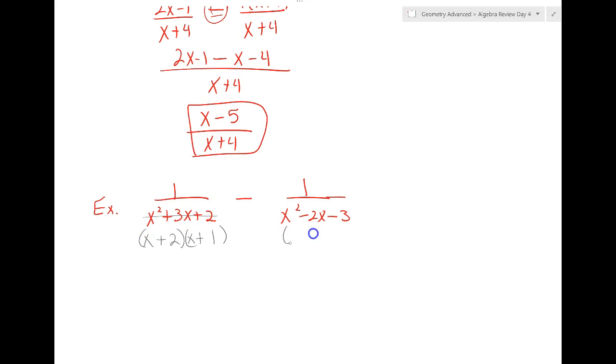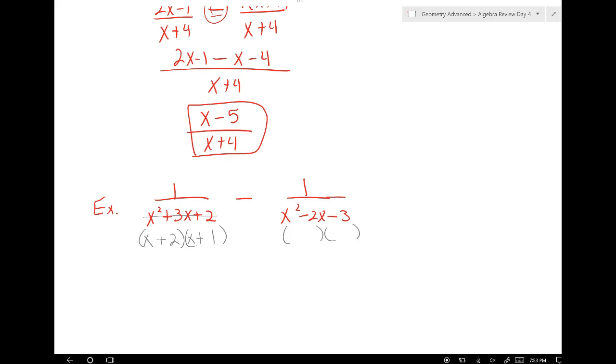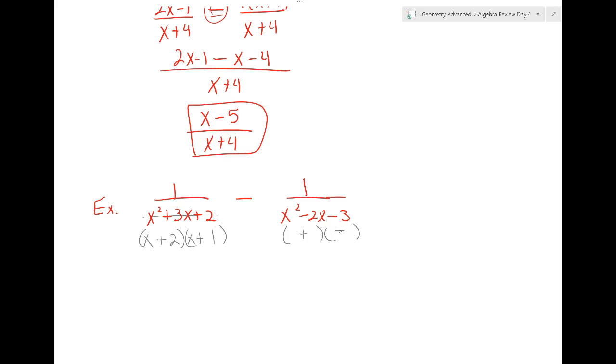Now, I do the same thing over here. The reason why I have to have them factored is so I can quickly find a common denominator. And my x squared minus 2x minus 3 tells me I have a plus and a minus sign because a negative 3 tells me different signs. I have an x and an x. And the two numbers that multiply to 3 are just going to be 1 and 3. And then I do my OI, negative 3x plus a positive 1x. That gives me a negative 2x. I know it's correct. So really my fractions now are 1 over quantity x plus 2 times quantity x plus 1 minus 1 over x plus 1 times x minus 3.